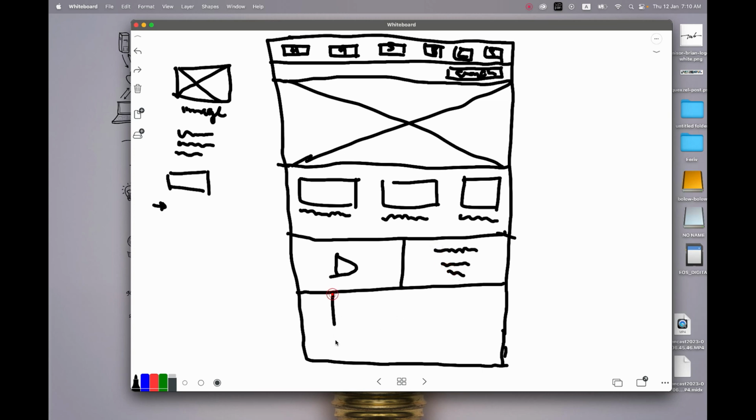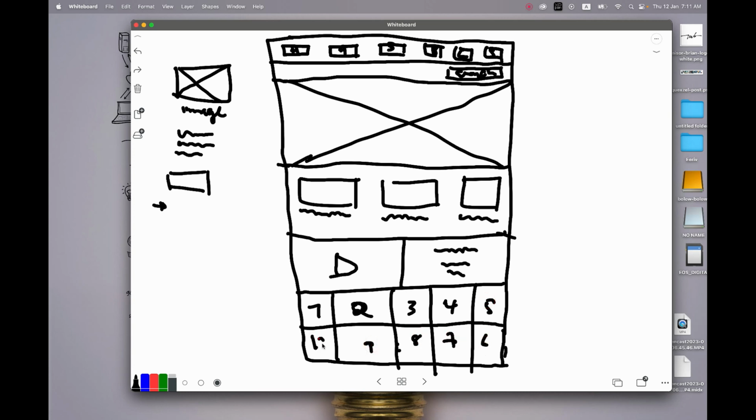Below I can have another section where I have the different skills. Let's say skill 1, skill 2, skill 3, skill 4, skill 5, skill 6, skill 7, skill 8, skill 9, skill 10 icons to display the different skills that I have.